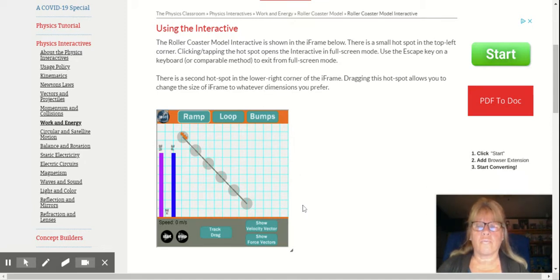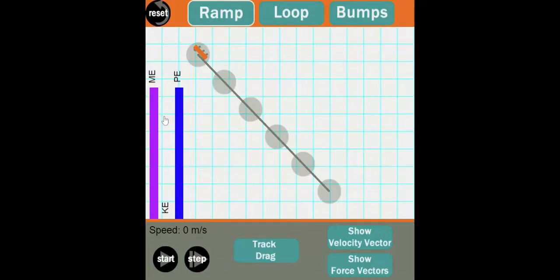It's got a few little things that you're going to be doing. So what you're going to do first, to make it larger, you're going to go up to the top left-hand corner and hit reset. That's going to make it large. So you'll see 3 different examples of things that I'm going to ask you to do. All you're going to do on this section is just play around with it and see what happens. So, for example, the first one is ramp.